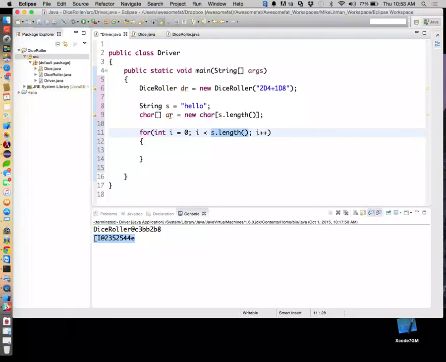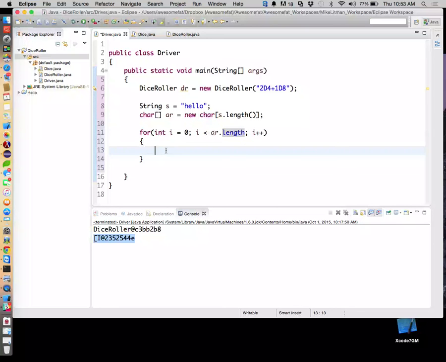This guy, AR. So I can say AR.length and use the length field. So AR.length field or s.length method, both will in this case boil down to 5. Because they were built in terms of each other, right? So they're synonyms, they're the same value.